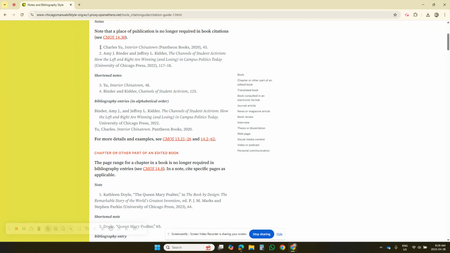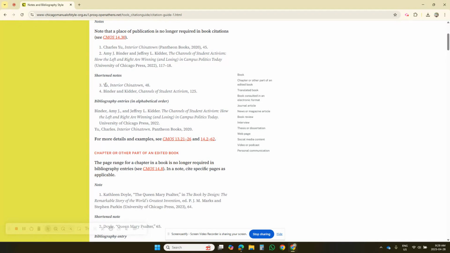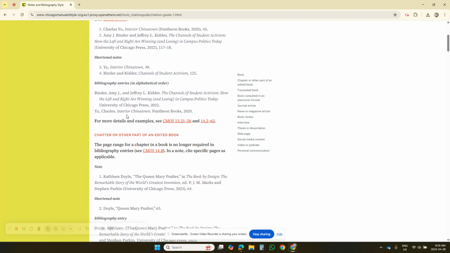And then if you cite the same book a second time, or a third, or subsequent times, here's an example of a shortened citation for the same book, the Charles Yu Interior Chinatown. We have surname, title, page number. So each example will pick a couple resources, show you footnote, show you bibliography examples.